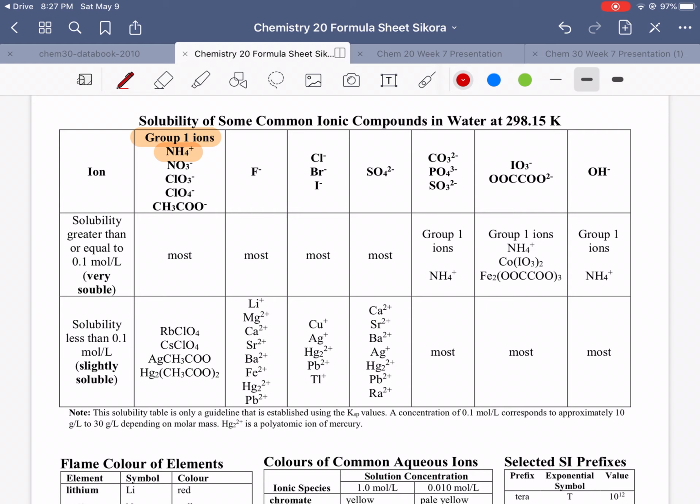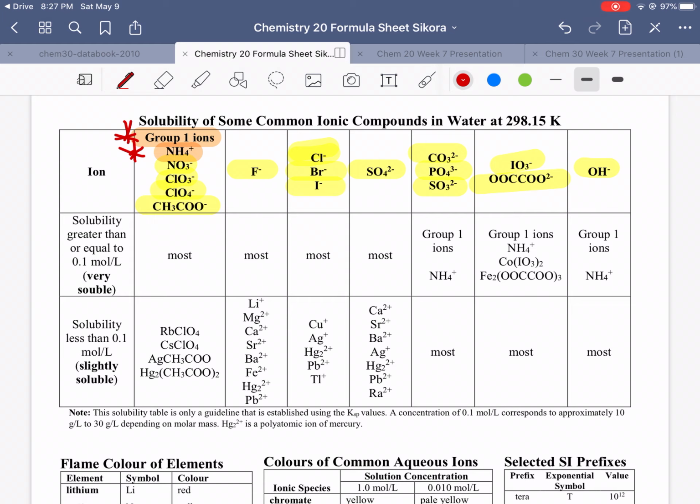All right, keep looking. We move on, and the rest of the things that are listed on this solubility table at the top, this first row, if you will, these are all anions, right? So what that means is most of the time when you're trying to figure out solubility, you look for the negative ion first, the anion first, unless you've got those two exceptions, group 1 ions or ammonium. And they do come up as exceptions, but you got to watch for it.